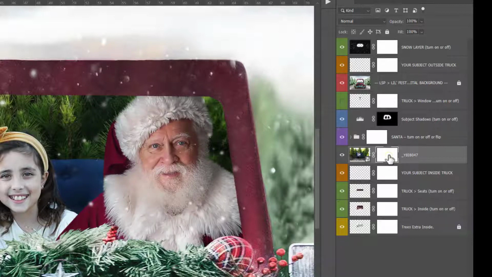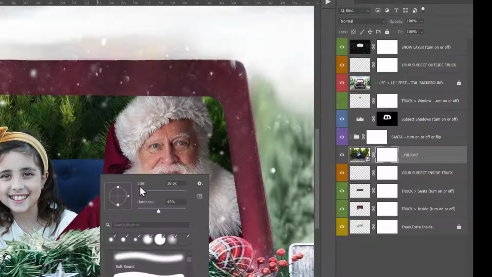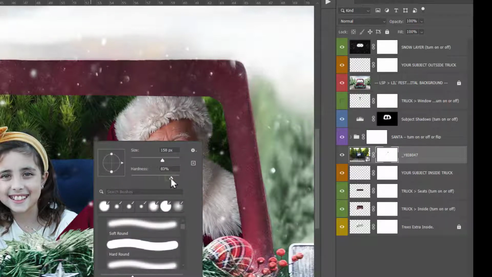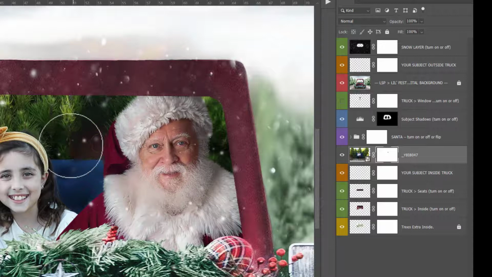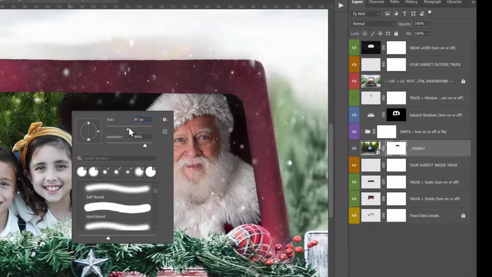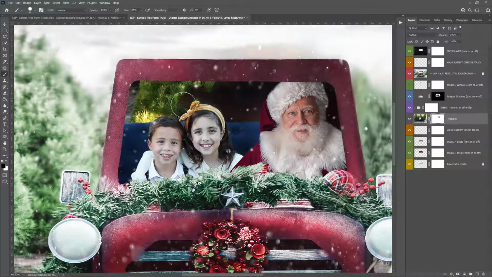So on your subject, click on the white layer mask box, grab a brush, set to black, and I'd set it to a medium height, depends how in focus the shot is. Generally a mid, about 80% hardness. You may want to go even harder. And you can start painting away this background. Now these subjects here were shot outdoors in a festive scene, but you can use a studio image just as well. Just make sure the lighting is nice and neutral.